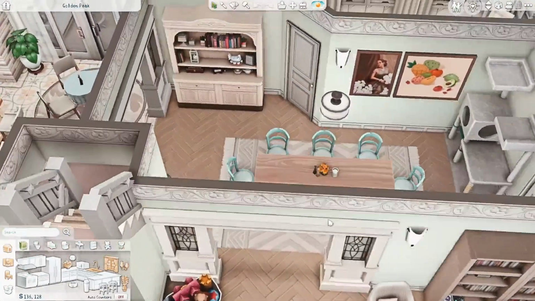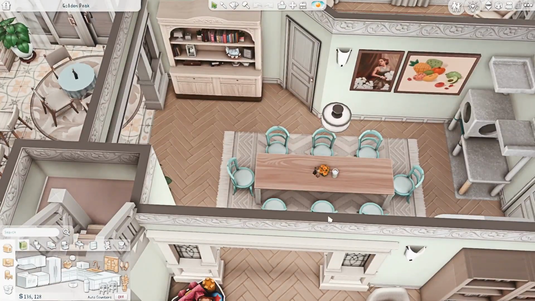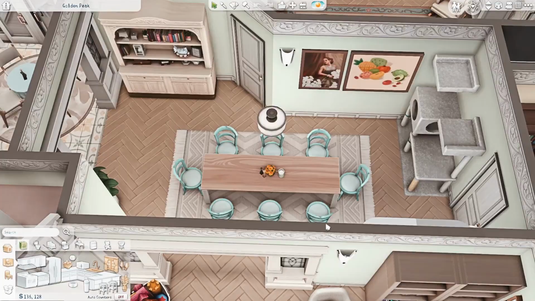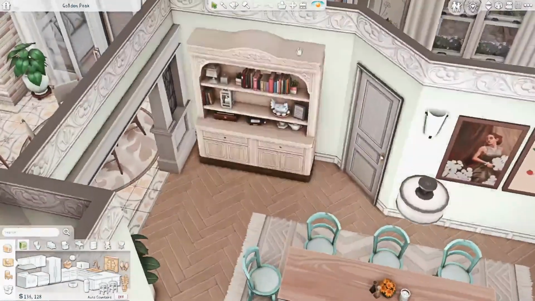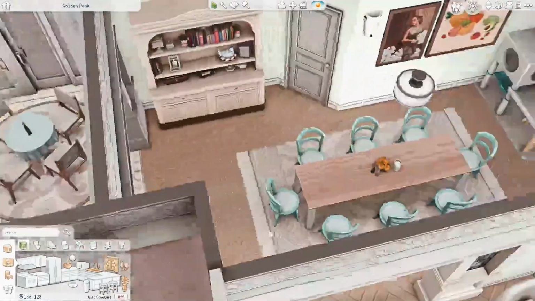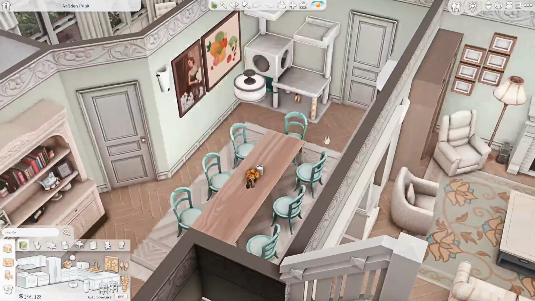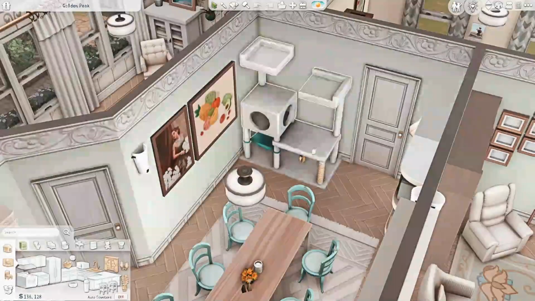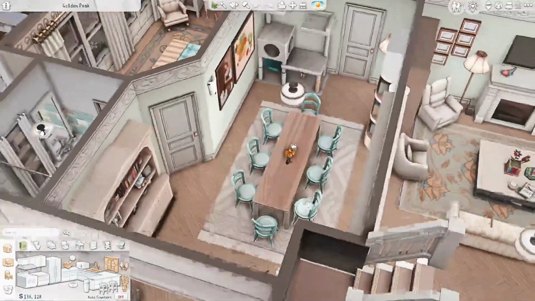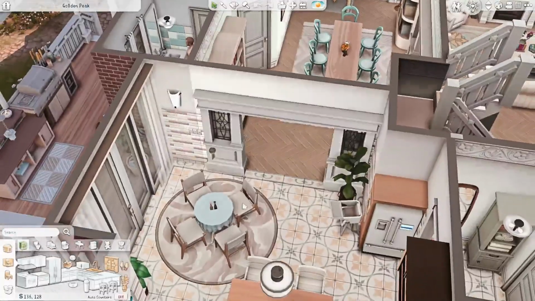And then through this archway, we have the dining room that I mentioned I lost the footage for. So we have a big dining room area, a little display cabinet over there, and some plants. We also have a cat tree in here, because they do have a cat. We have some bookshelves as well. And then through this archway, you have the kitchen.